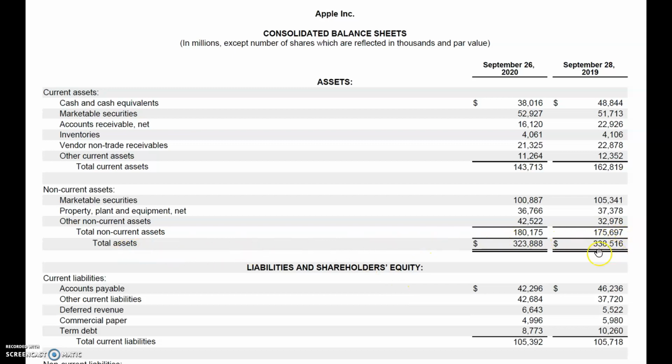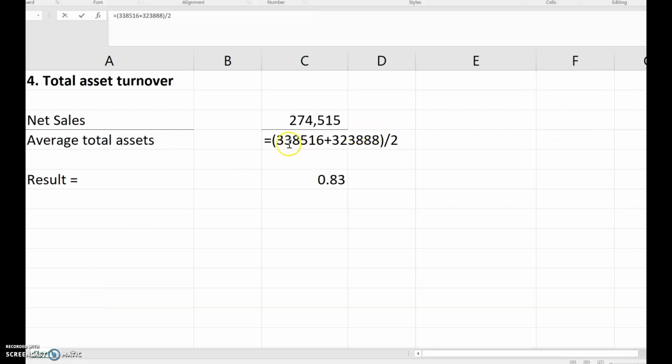And then to get your average total assets, here we can see the total assets. We're going to take last year's ending as this year's beginning. So we're going to take the $338,516, add it to the $323,888, come to a subtotal and divide by 2. Common mistake I see is sometimes students use the current asset number. Right? We want the total asset number. So here you can see adding together, I've got the parentheses around them. So I'm adding it together, getting a subtotal before that gets divided by 2. That comes to 331,202. That was in between the beginning, 323, and the ending, 338, right?